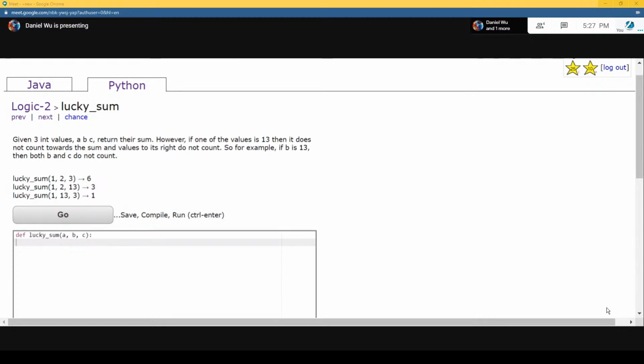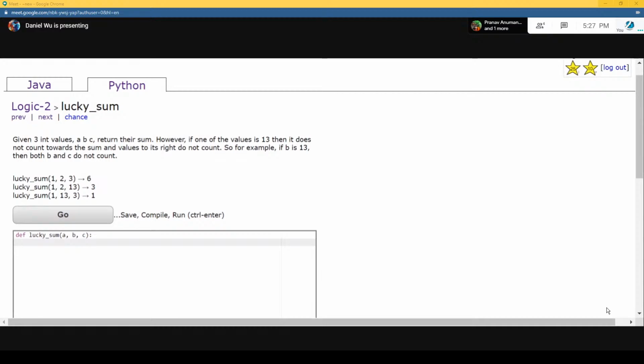And here we have 1, 2, and 13, and that gives 3 because in the description it said that if one of the values is 13, then it does not count towards the sum, so 13 does not count. So in the last one we have 1, 13, and 3, and we would get 1 because the value of 13 does not count and the values to the right of 13 do not count either.